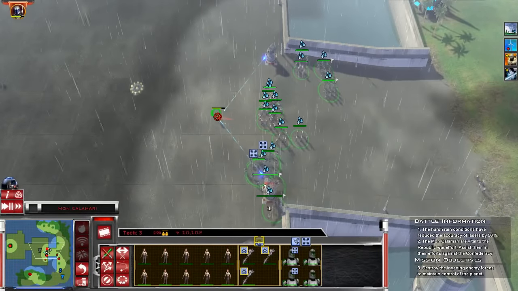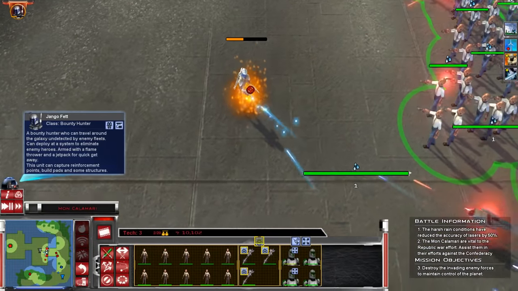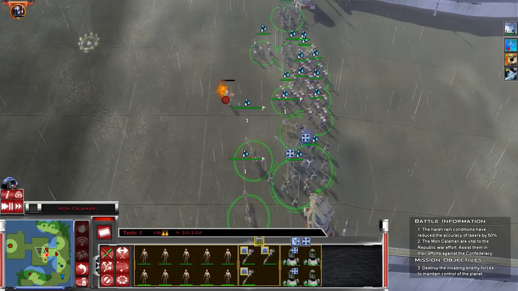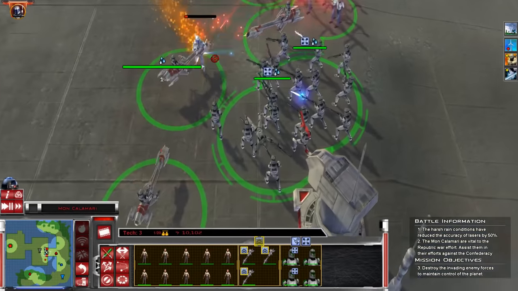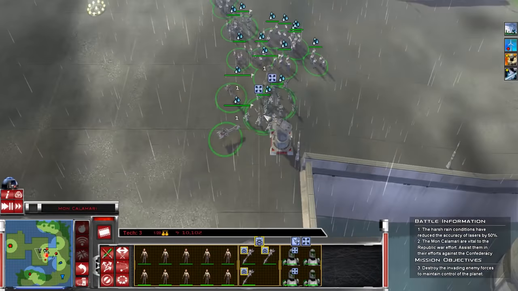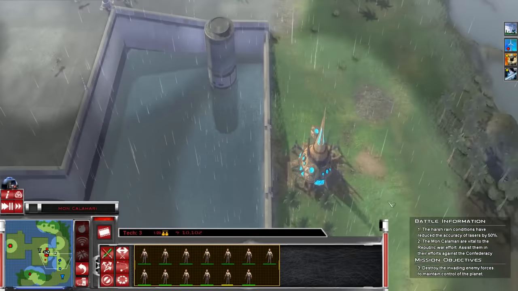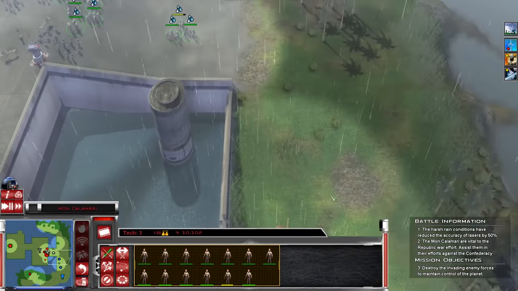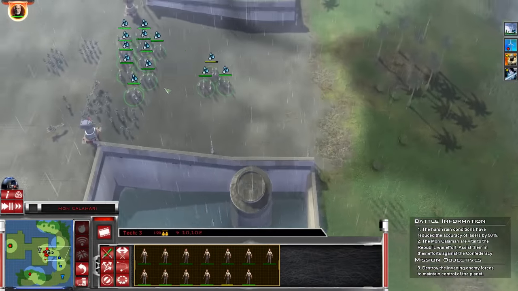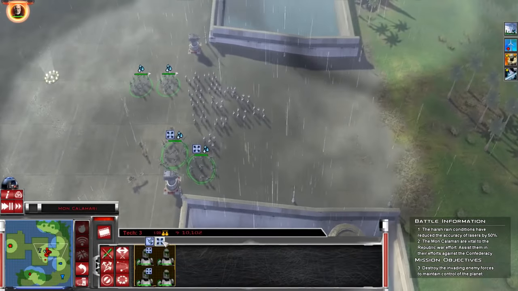Whoa, everybody, focus fire on Jango Fett. Kill that bounty hunter. Come on, come on. This would be a good kill if we could take him down. He's trying to run. The jetpack's not ready. There we go. Drop the bed. What do we got? A lot of B1s coming in. Come over here. Get in the cover.